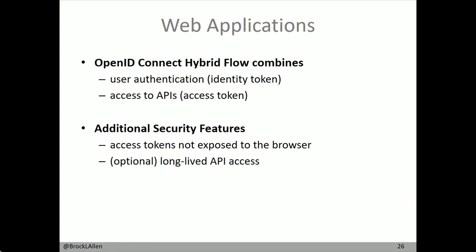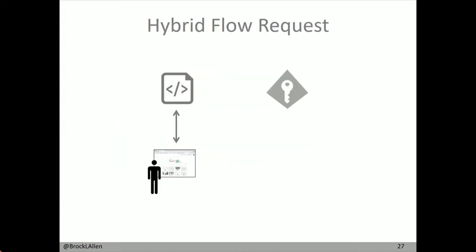Now our app has to actually interact with both the front channel, the authorize endpoint in the token server, and the back channel, which is the token endpoint. So you have to switch your protocol a little bit and use this thing called hybrid. So again, here's our MVC app.